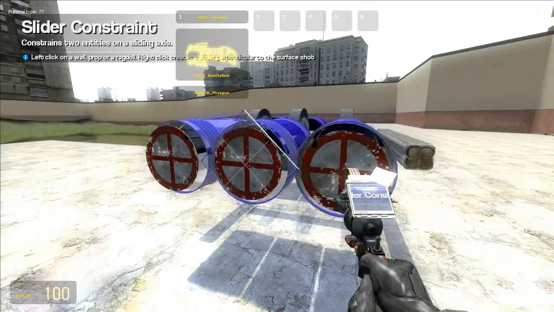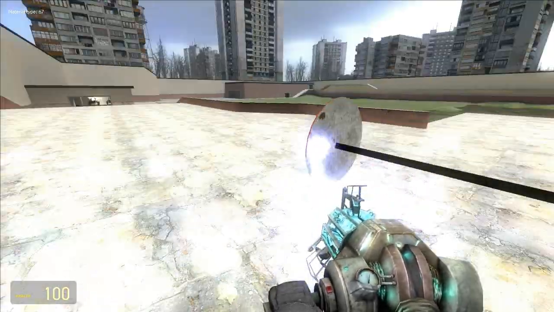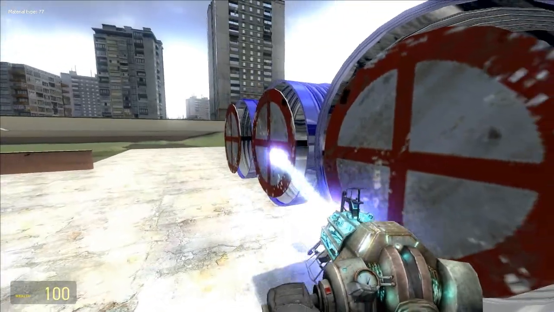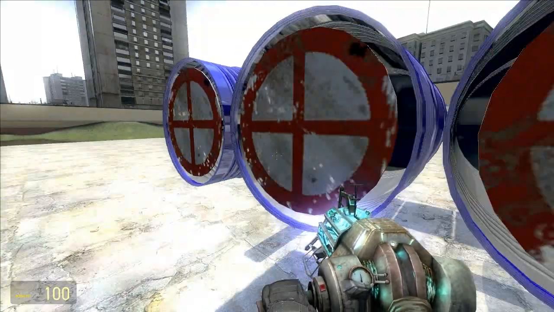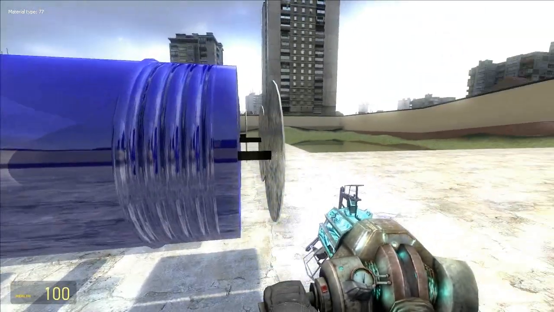Okay, I now have 6 sliders. Now we can do this, in and out, and adjust to get them right on the edge I'm looking for. You can't really get them off the center. They're locked now. Can take off no clip.